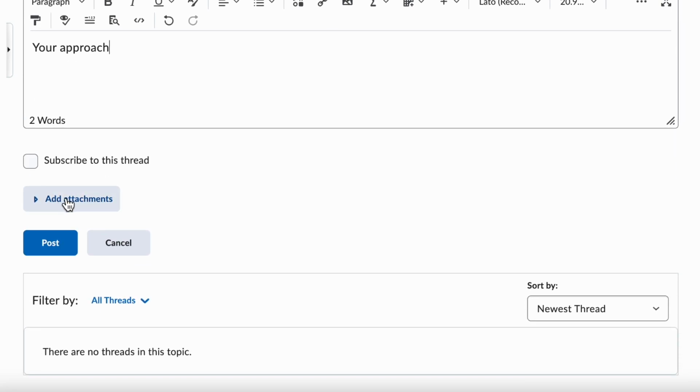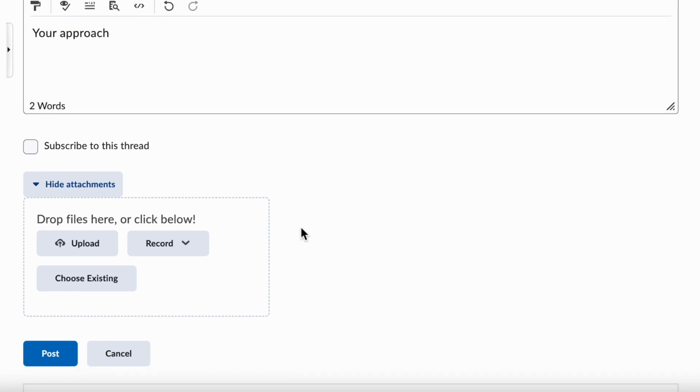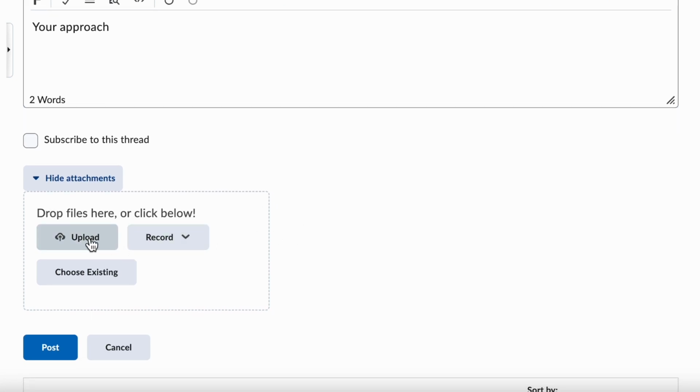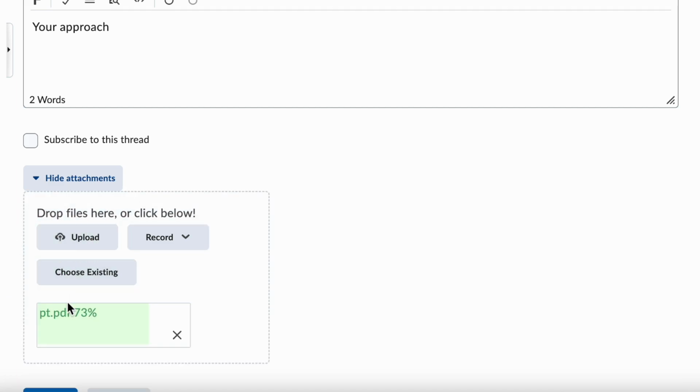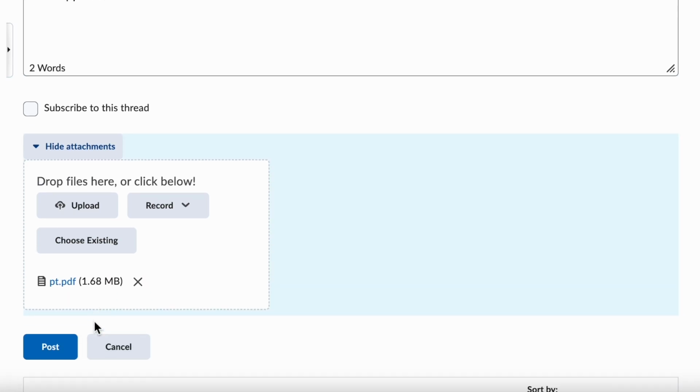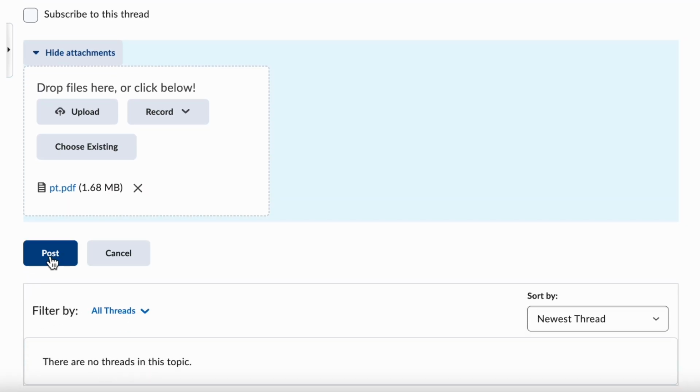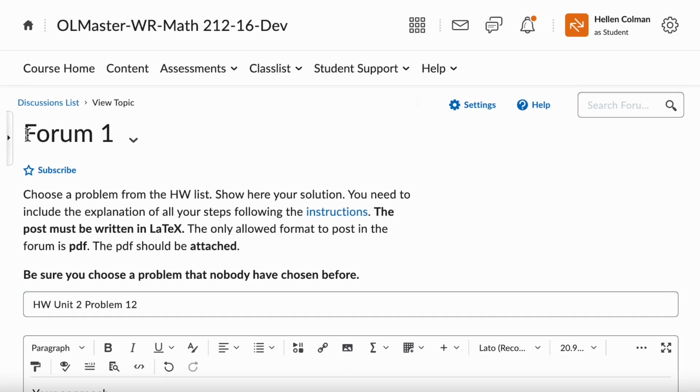And in any case, you should put here in add attachments. Here is where you are going to upload your PDF produced in LaTeX. Pick a homework and we'll just drag it here. Once you drag your PDF here, your PDF will appear here, and then you will just post your forum discussion. So this is the way to submit the forum post every week.